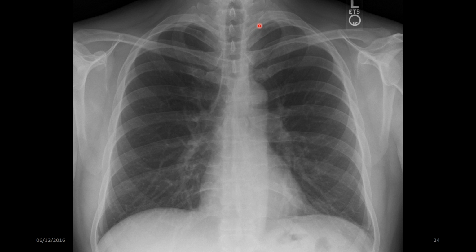So you've got your lungs here, these dark bits, with little wispy bits inside. These are your lung markings. This is the arch of your aorta, the left ventricle, the right ventricle. And then this is your trachea. You've got your spinous processes just here. Your clavicles, your lung bases, right and left hemidiaphragms.